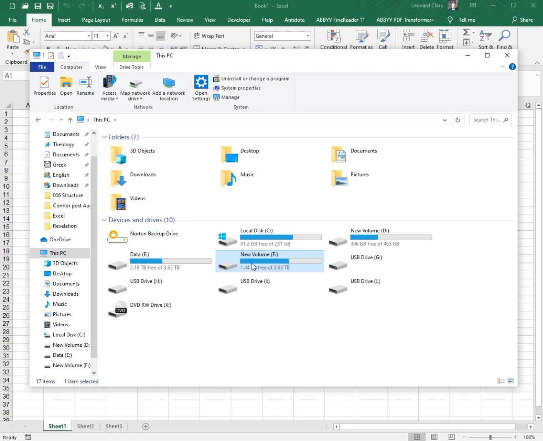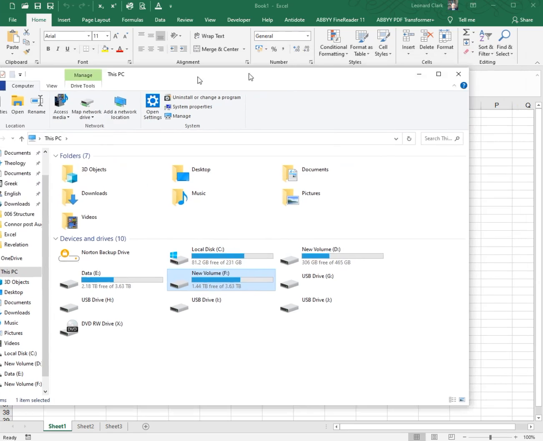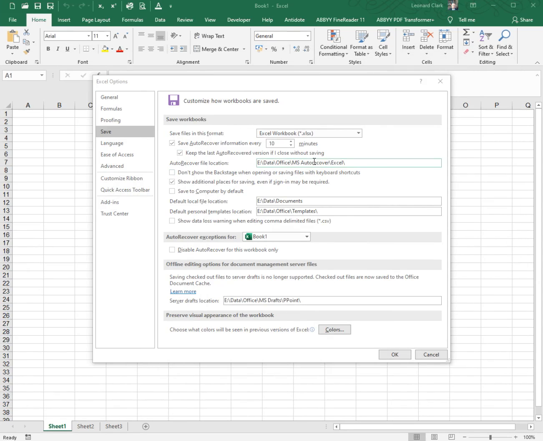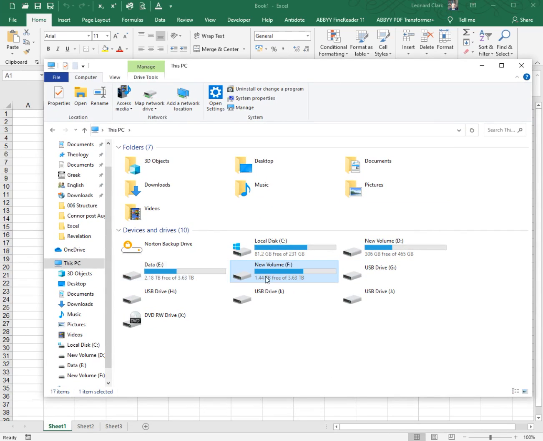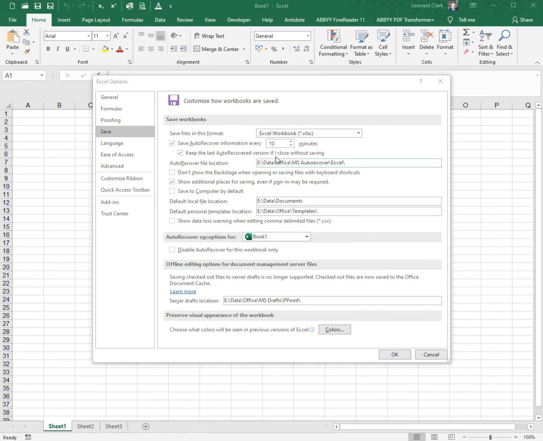So if you have multiple disks, not just drives, but disks, then there is some value in moving the data onto one of these other disks. And you can see that for me, all of these go to the E drive. Let me remind you here, the E drive is one of my physically separate disks. Why do I do that? Well, because by default, obviously, these will all go to the C drive, somewhere on the C drive, probably in your user area.